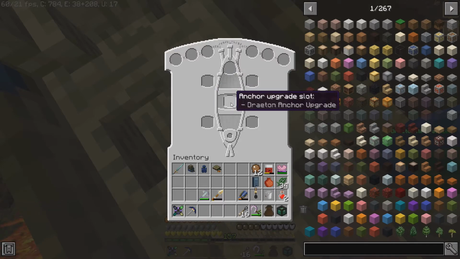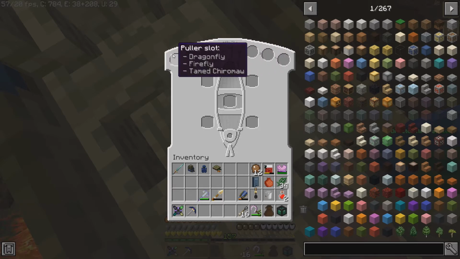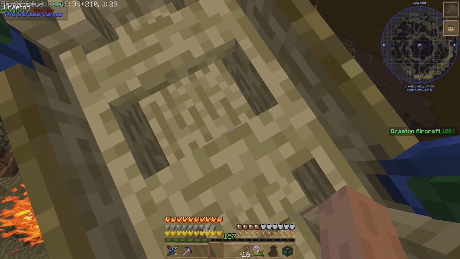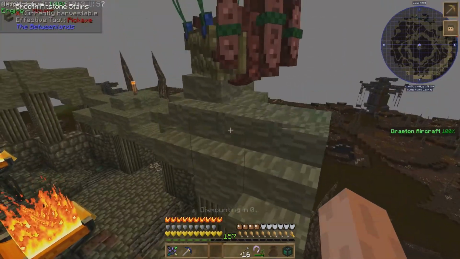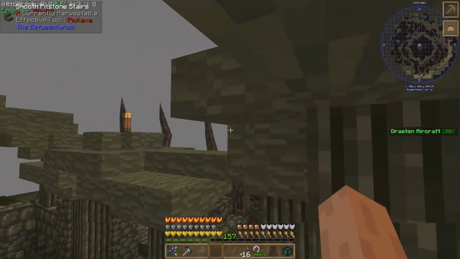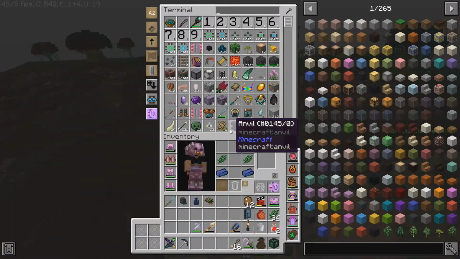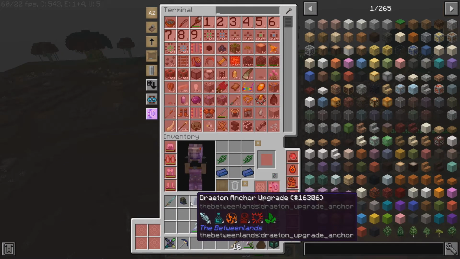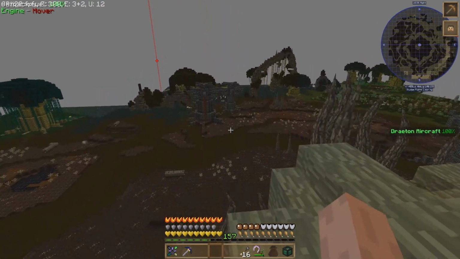We've got the crafting upgrades. We've got the furnace upgrades. So we can do pouches on the sides, and then we can tame some animals like fireflies, dragonflies, or tame chiroma. So I'll have to look into this to figure out how that works exactly, and we'll do that next time. But we've created our Drayton airship at least. That's pretty cool. Seems a lot more useful than the one we built back home. Kind of wonder if we can use this back home. But I'm going to head back to base, and then we'll catch up later.